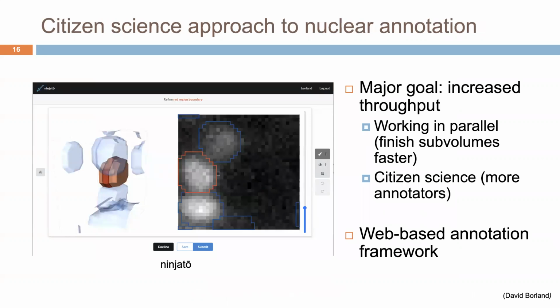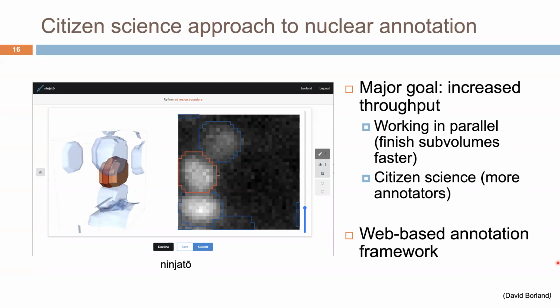Current manual annotation takes a lot of work though for a single user, as each block that we give our undergraduates contains roughly on the order of 1,000 nuclei. So it usually takes an undergrad an entire semester to segment one volume, considering that they usually contribute about 10 hours per week. So we have another goal, which is to make it easier to make progress on a given volume, given that we want more users to contribute. So we're hopeful that we can get thousands of manual annotators, but each doing far less work. So maybe just a few minutes of work instead of a whole semester's worth of work.